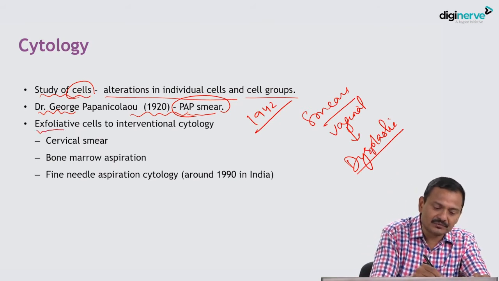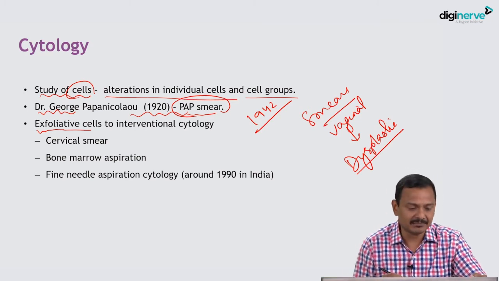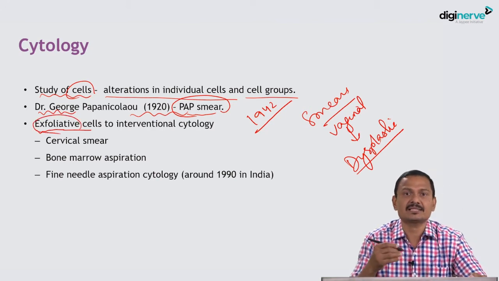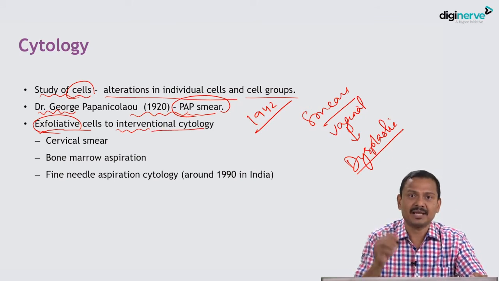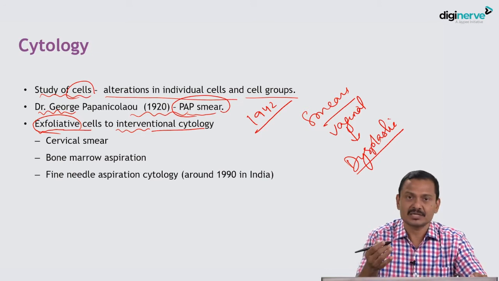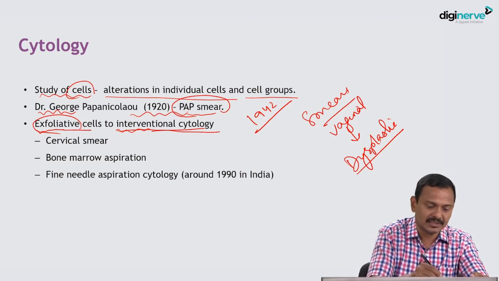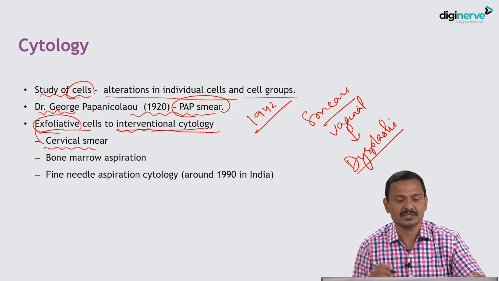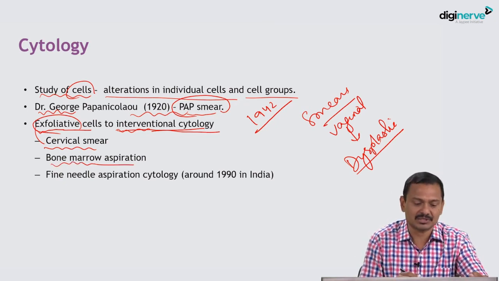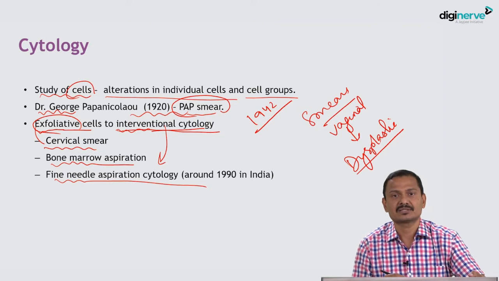Now, there are two types of collecting material in cytology. I will be coming to the detail, but in the introduction it can be exfoliative cytology where the cells are simply shed, or it can be interventional cytology where we apply certain instruments as well as equipment to take out the cells. That is called interventional cytology where we intervene, but here it is passive shedding. Okay. If you talk about cervical smear or body fluid cytology, that is under exfoliative cytology, whereas when we talk about bone marrow aspiration, we talk about fine needle aspiration. These things are a type of interventional cytology.